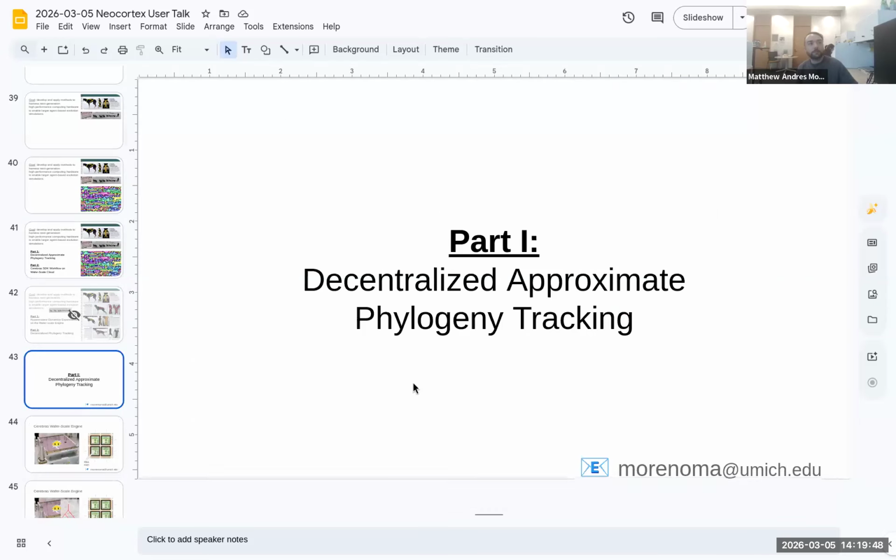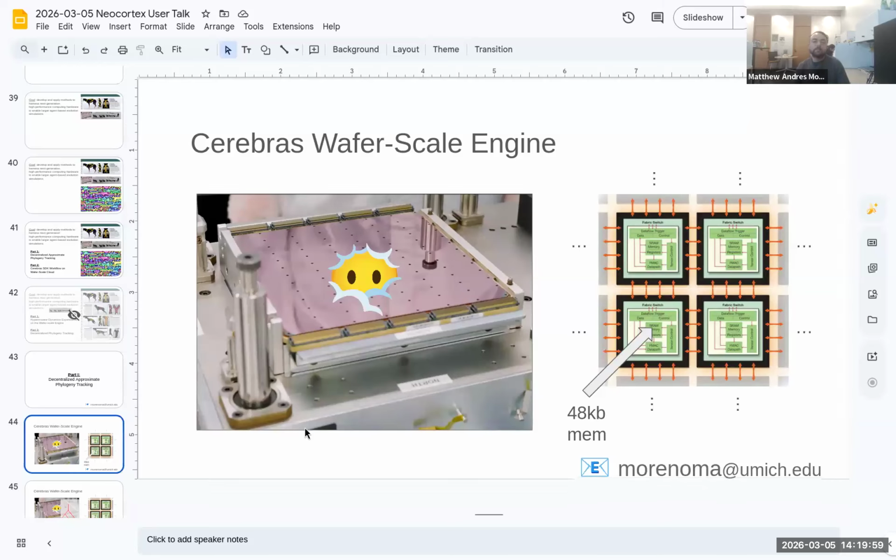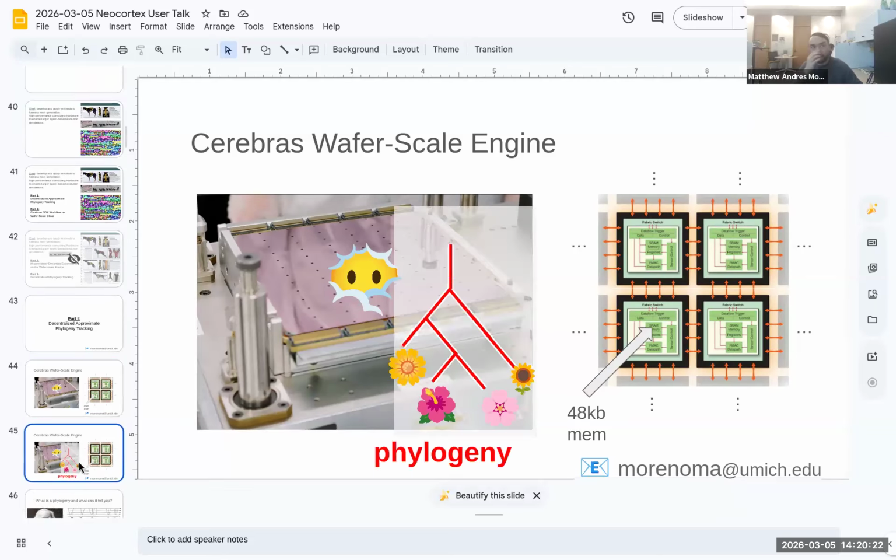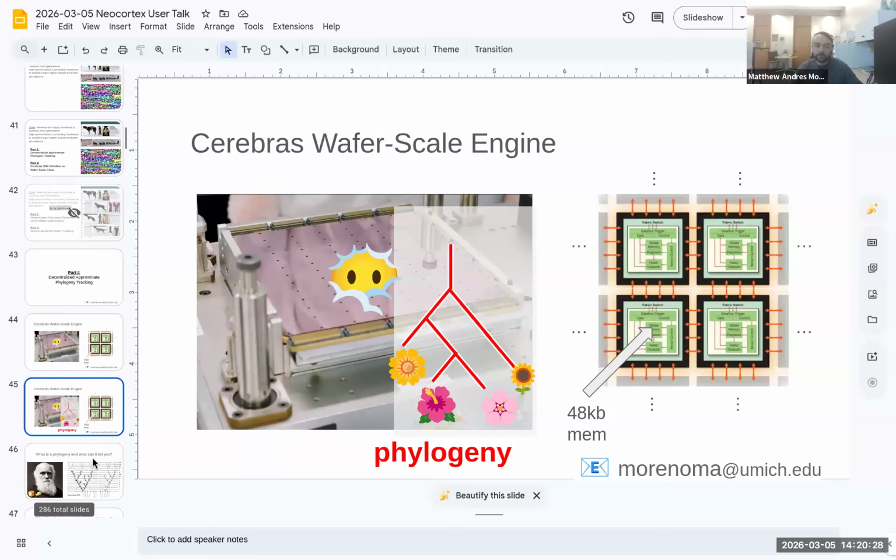So we'll go ahead and get started talking about phylogeny data and the strategy that we're using to collect this from our evolution simulations. As we just went over, one of the challenges of working with simulations on the Wafer-Scale engine is actually pulling the results off the engine, because of the limitations in what we can store on the chip and the difficulty of getting data from the center of the chip out to the periphery. And one type of data that we really need to collect in order to have effective science coming out of these simulations is phylogeny data.